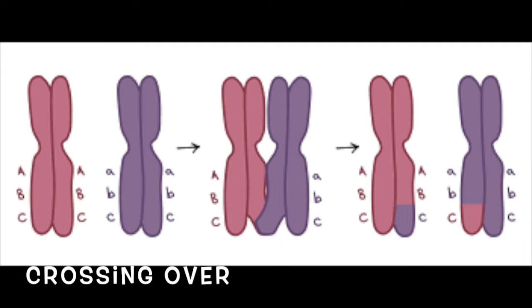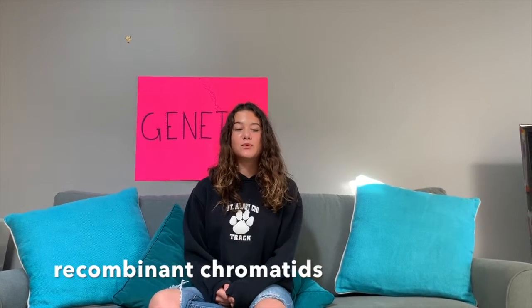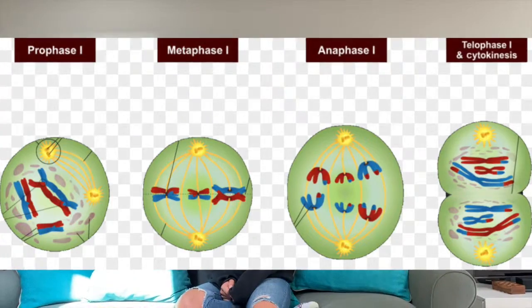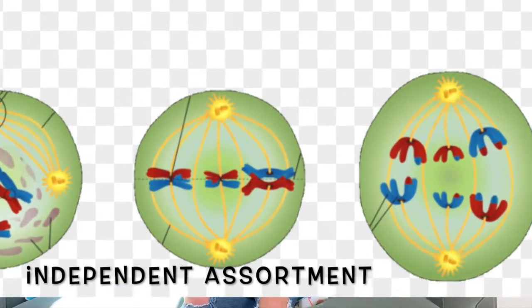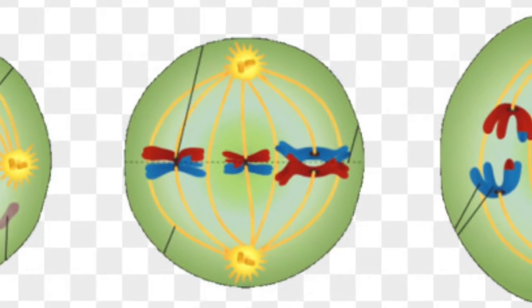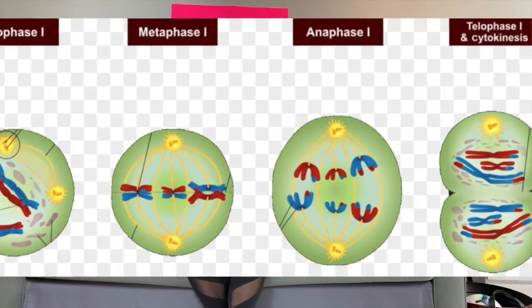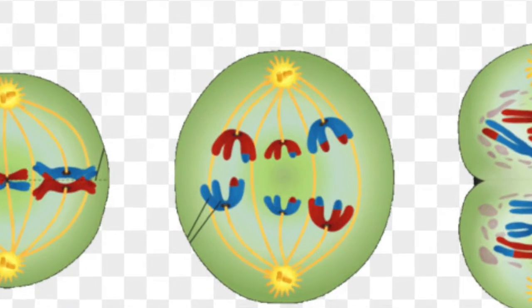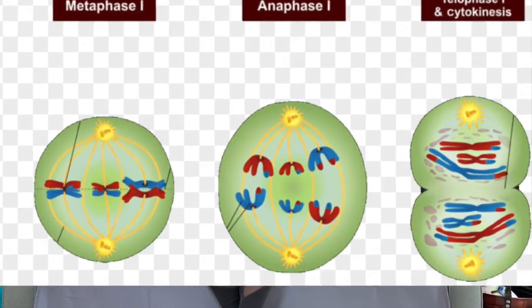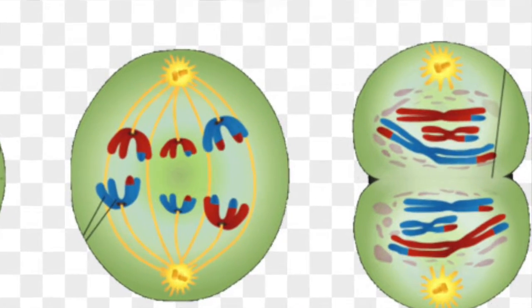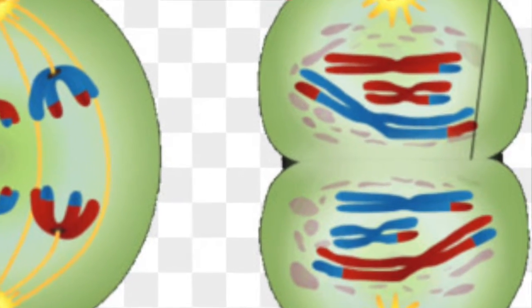Next, crossing over occurs, where genes on the homologous chromosomes switch. The new recombinant chromatids, which are what chromatids are called after crossing over occurs, now have unique combinations of alleles. During metaphase 1, the chromatids undergo independent assortment, which is when the sister chromatids randomly line up in the center of the cell. During anaphase 1, the homologous chromosomes are pulled apart to opposite ends of the cell. During telophase 1, in cytokinesis, the nuclear membrane reforms, forming 2 daughter haploid cells with 2 sister chromatids.